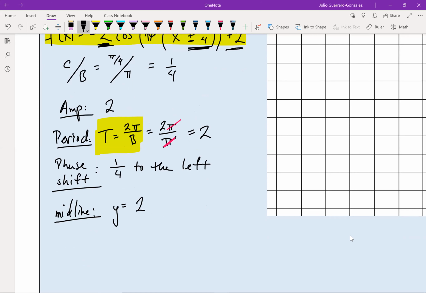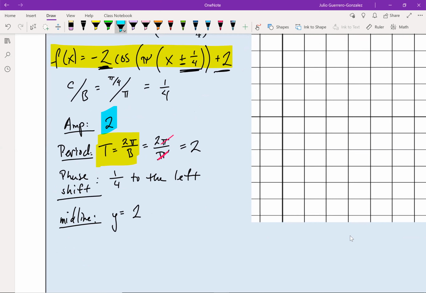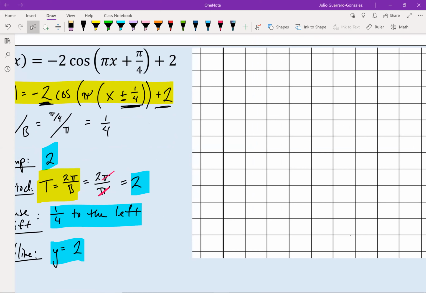So everybody had this problem now. They had all the goodies, this and this, but they couldn't graph it, which is okay. It's a lot of stuff to keep track of. So I usually like to start with the midline and the phase shift. At least for trig ones, put these two down first. How about we do it in this order? Actually, we can do it backwards, 3 and 4. I'll show you guys what I mean by that. Okay, so our midline is at plus 2.